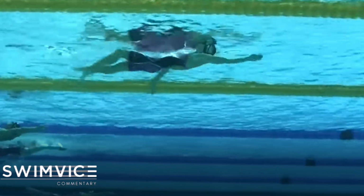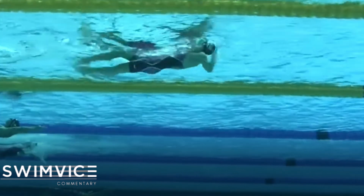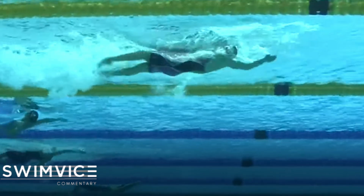As you see right here, her left arm is at an arm depth that's slightly under her shoulder line, but she breaks free for the first stroke with her right arm. So it's a nice sequence from that fast turn, and she's able to dominate and break free for that final 50 meters.